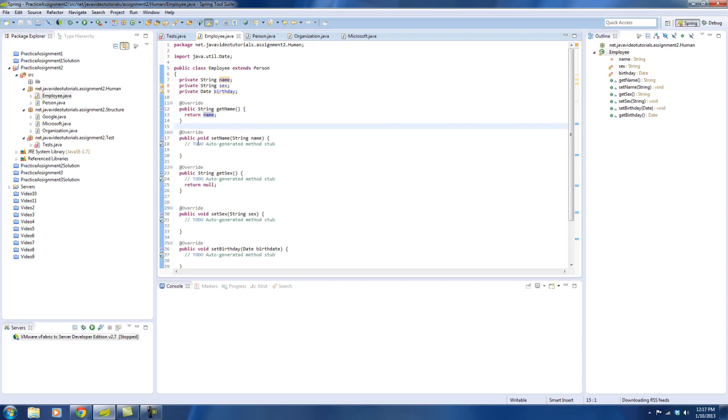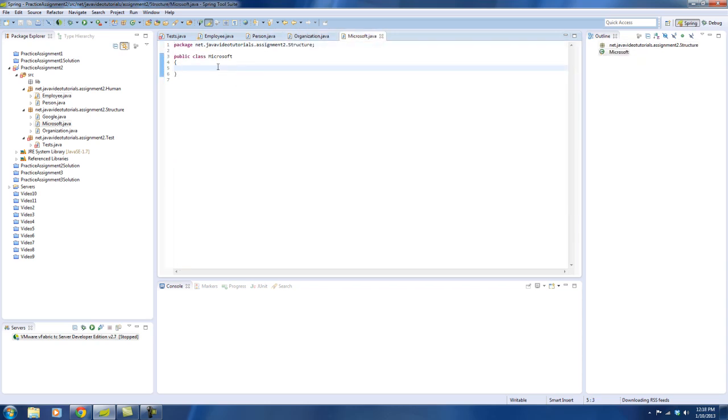Next, we need to do the setter. Now, the setter is a little bit more complicated because we need to use a keyword, and I'll explain why. So, the whole point of a setter is to change the private instance variable inside of an object. Okay, so this variable is private. Name is private. So what does that mean? That means that if I'm in another class like Microsoft, I can't, let me just quickly create a void method like test, just for the sake of creating one.